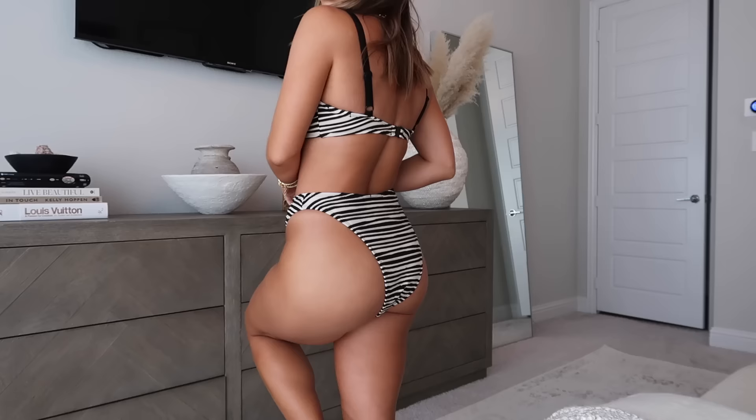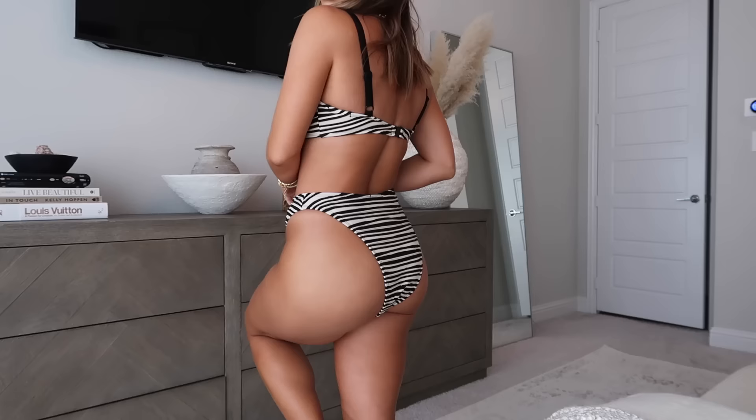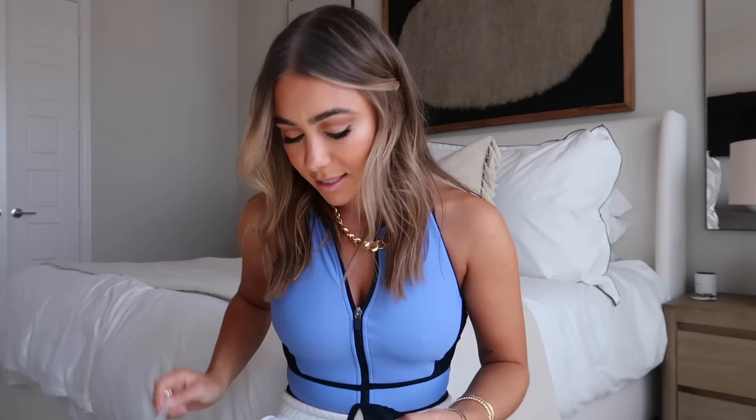This one I just got the other day and to me it looks like a literal designer swimsuit. I love this balconette style — it's almost more like a bra top and this style is so in right now. I love the nude and black, it's so chic. If you're a New York girl you will love this suit, it's just more sophisticated. The bottoms are again super flattering and I take all my Nasty Gal swim in a size six.